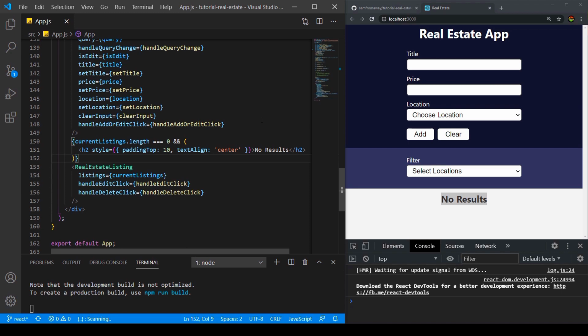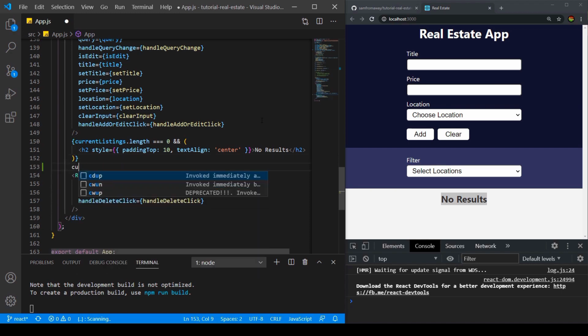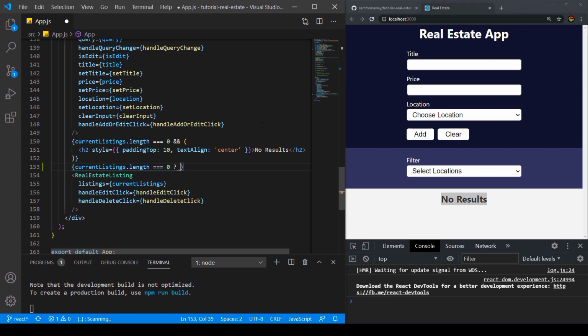We could also do it this way with the ternary operator. If you have current listings dot length, of course we have to wrap that in curly braces, equals null, then return, let's say, the h1, no results.